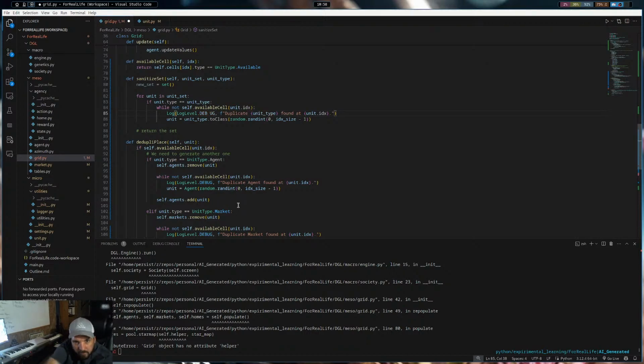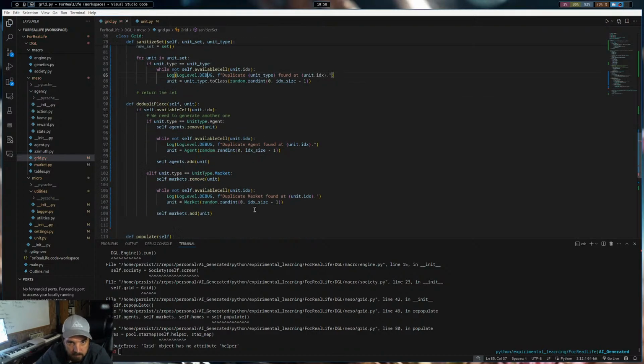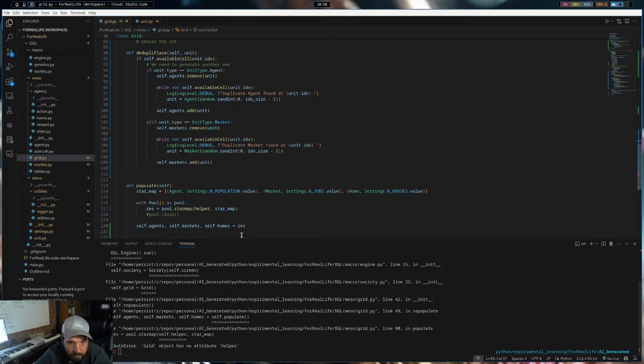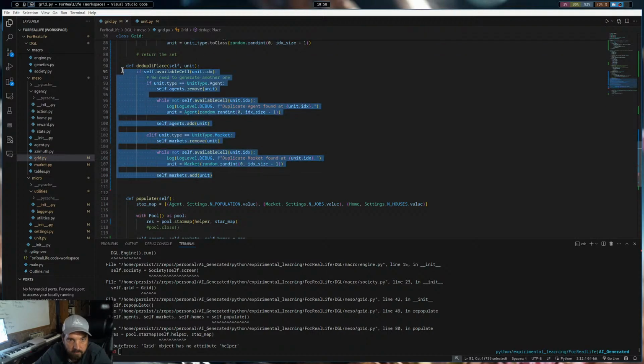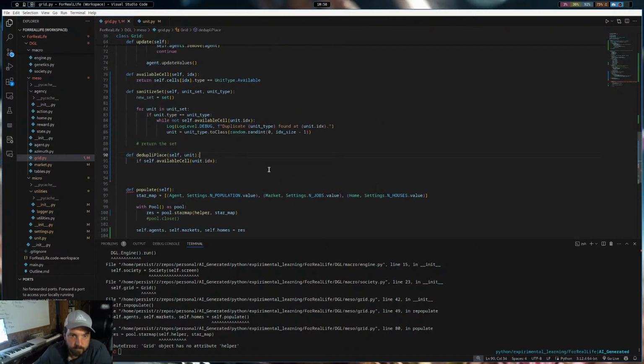But one thing we are going to do, we're going to take more advantage of this parallelism. And we're going to get rid of all of this now. If the types are the same, that's not right.